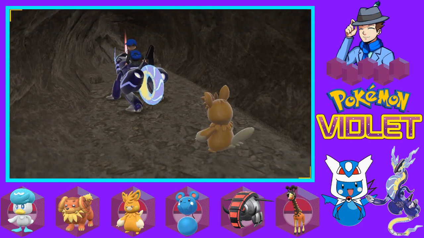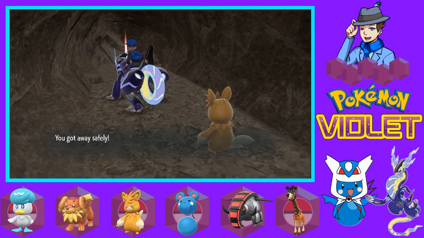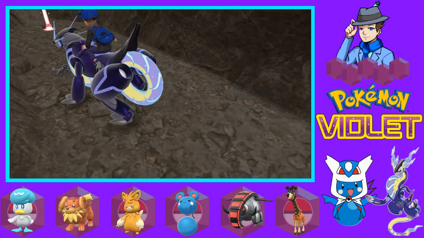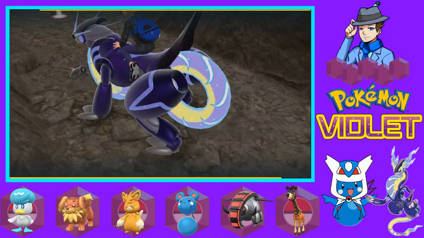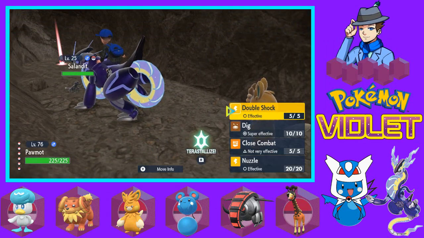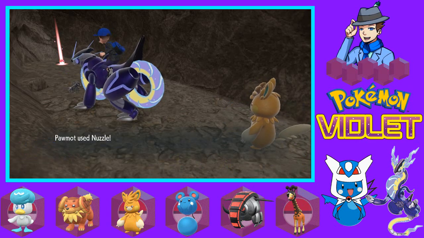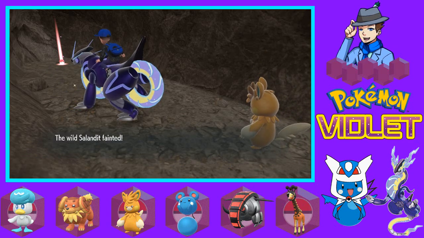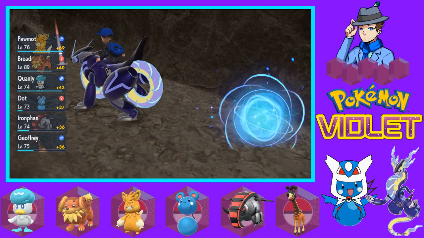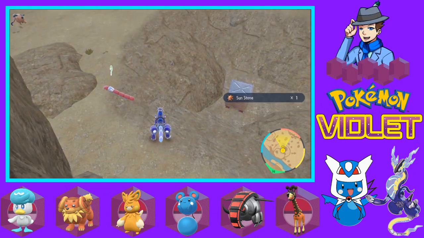Alright. That is Salandit. I'm gonna run. Okay, I don't have a choice if I want this item. Salandit, I need to kill you. Okay. It's not personal, Salandit. It's not personal, but I'm gonna nuzzle you. Not personal. We got a Sunstone for our efforts.